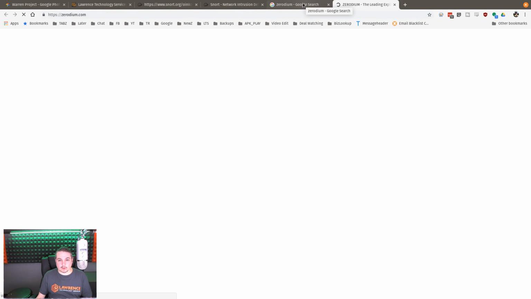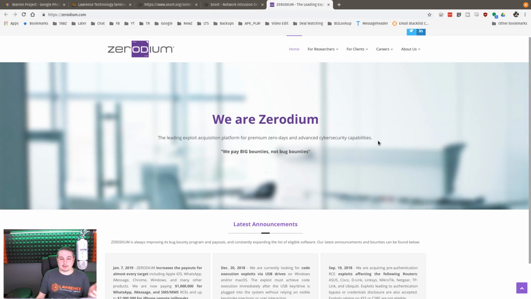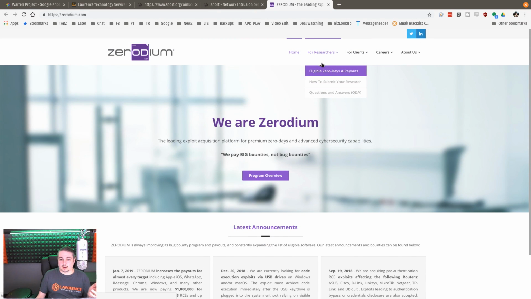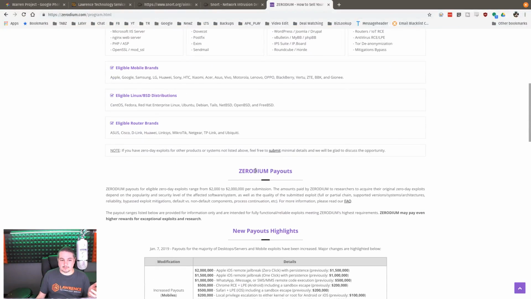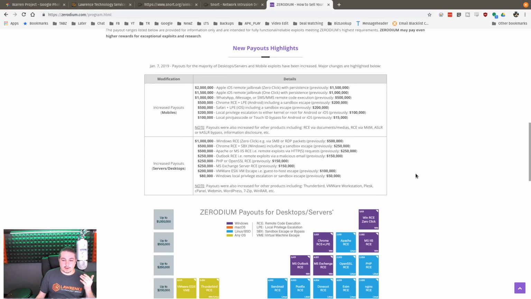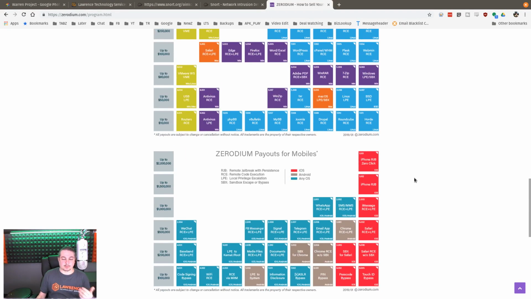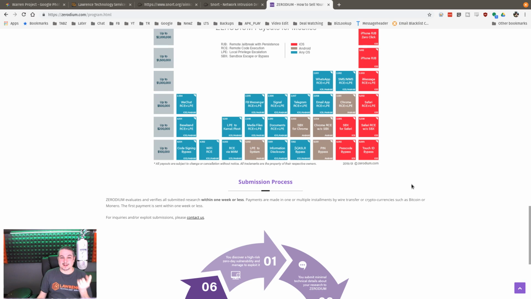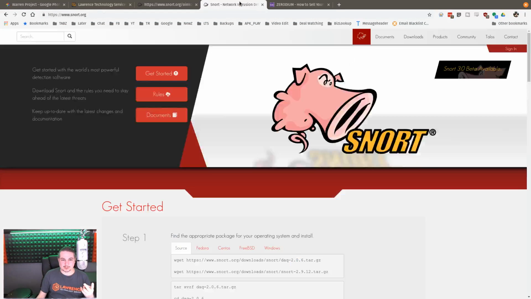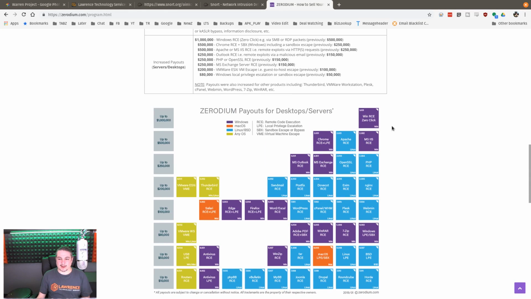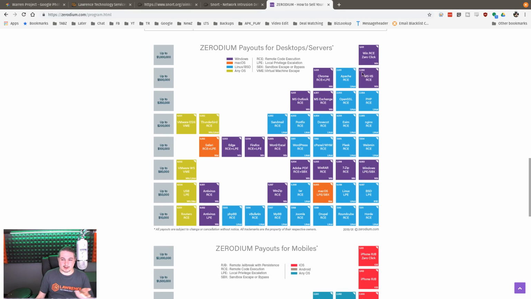Zerodium this is why they pay out so much. If you look at the zero-day payouts for the stuff they have in here, you're talking up to $1 million for some of these payouts. Why? Because no one has seen the pattern of attack used, so you can sell it to places like this. This can be a little bit shady. You can see where the problems are and why they're worth so much: they haven't been picked up by antivirus, and they haven't been picked up by a Snort OINK code to identify them as an attack vector. Therefore, they're very valuable out in the market, whether it's an IIS hack, an Apache hack, Chrome, and some of those.